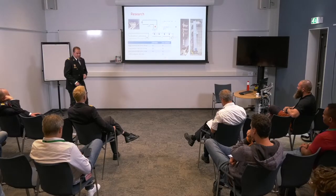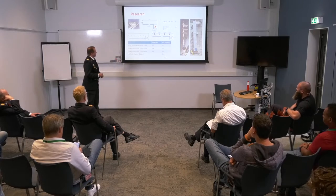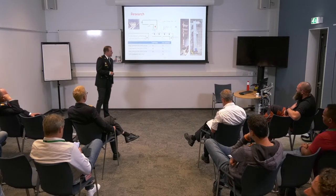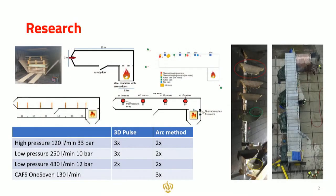The research we did, Ricardo already told you this morning, but a little bit more in detail. What we did was we built a hallway, stone, completely with concrete floor slabs on top of it. There is a fire room on the far side, of course steel, because otherwise we would have to destroy the building every time. There would be a fire load of somewhere about 8 to 9 megawatts, but it's all ventilation controlled due to the design.